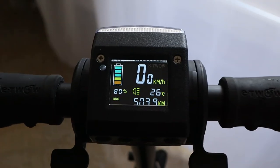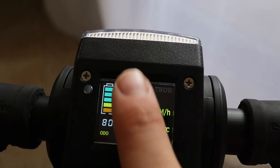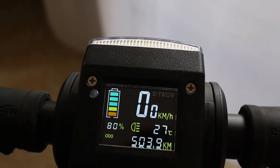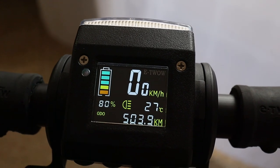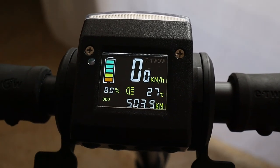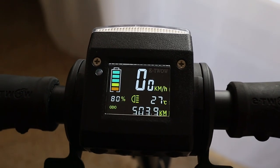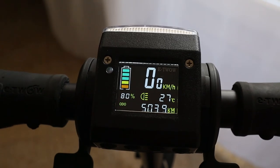You can also see the screen here — it's pretty small but quite well visible. The battery is shown in steps of 10 percent: 100, 90, 80, and so on. If you have under 10% battery it will actually slow you down below 20 kilometers per hour. The top speed is usually around 25 to 30 kilometers per hour, and there are no riding modes on the scooter.